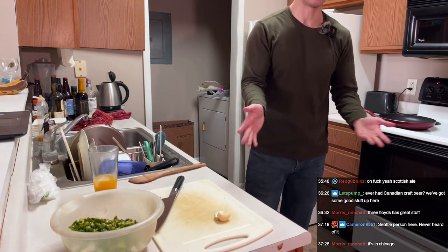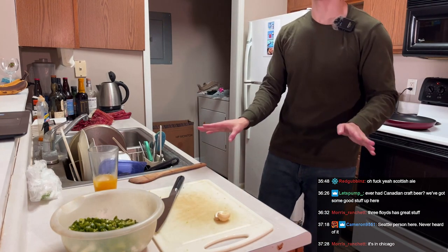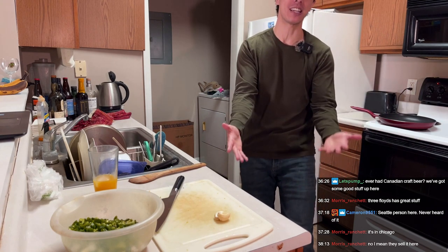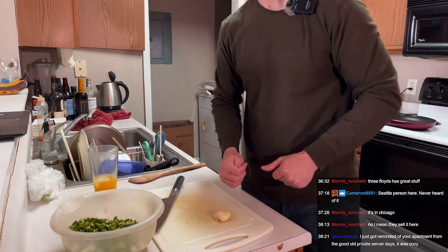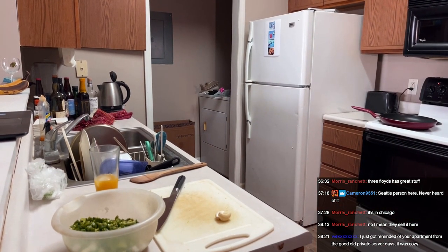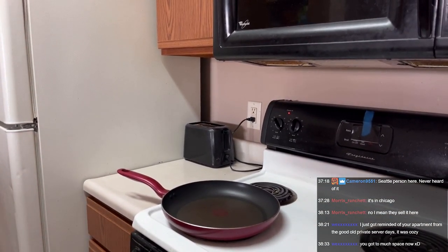Back in college, of course, it was the typicals, like the Keystones, the Natties, the Coors if you're really feeling bougie. But I feel like nowadays, once you're in your 30s, you can kind of class it up a little bit. You can take your easily drinkable beer and elevate it at least a little bit, to like you said, Stella or Blue Moon or maybe Modelo. Oh, as in they sell it in Chicago. Okay, yeah. I could have sworn Three Floyds was Indiana. All right, anyways, let's toss this on the skillet, shall we?